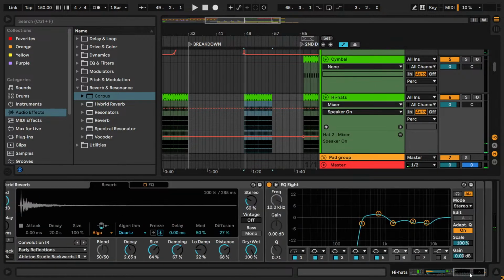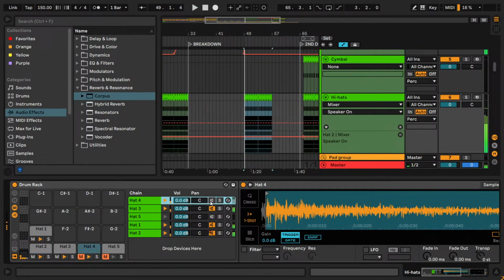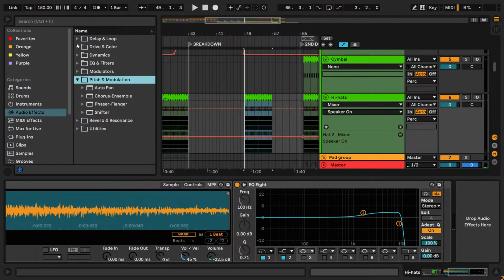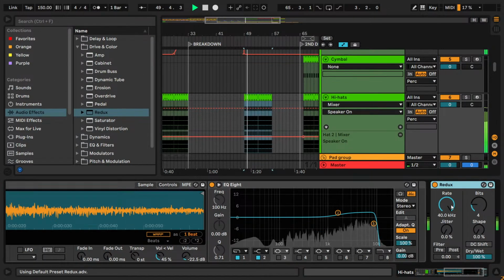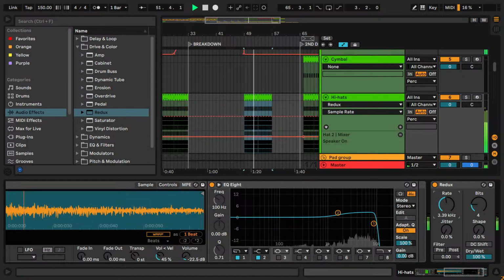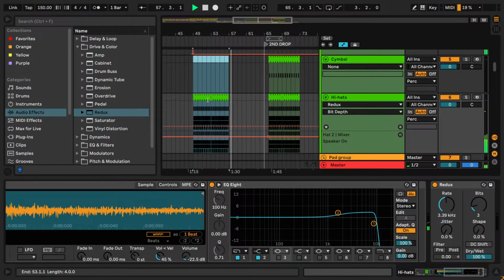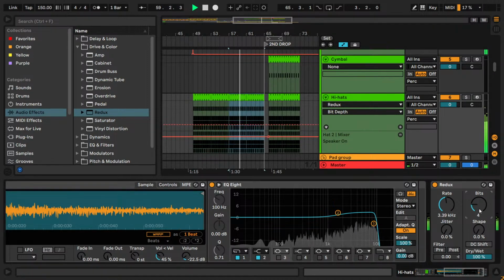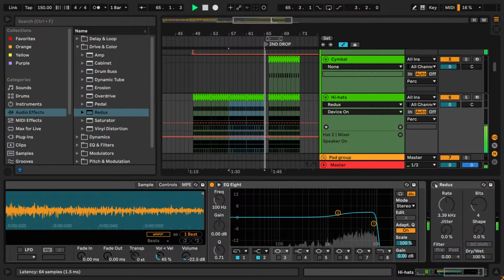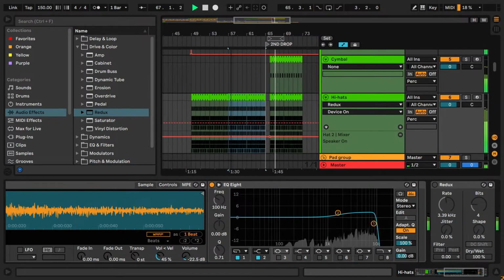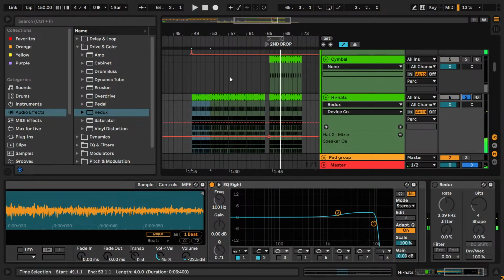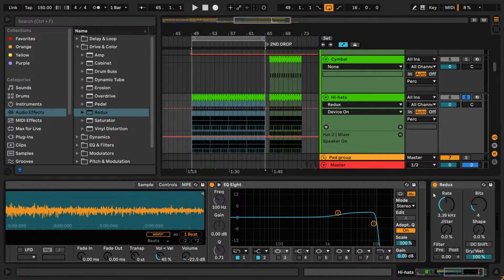Regarding the hi-hats, maybe once more, let's try a bit crusher here. The bit crusher sounds a bit promising. Let me play around with that more.